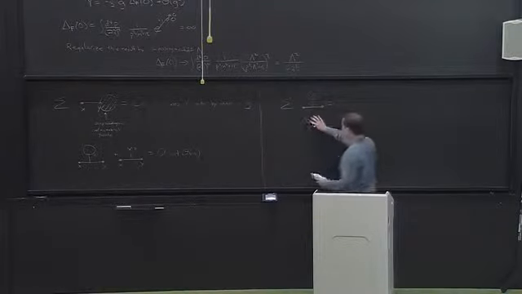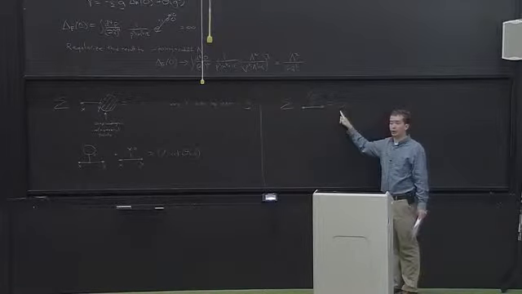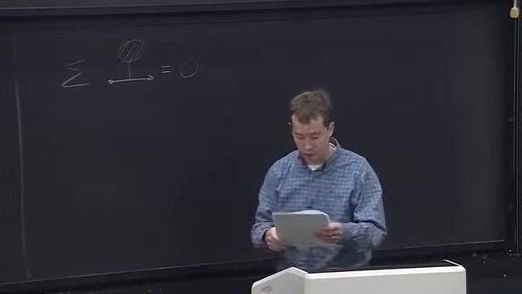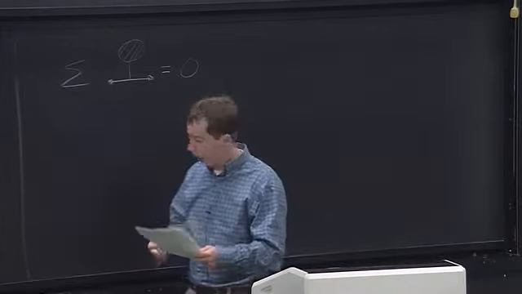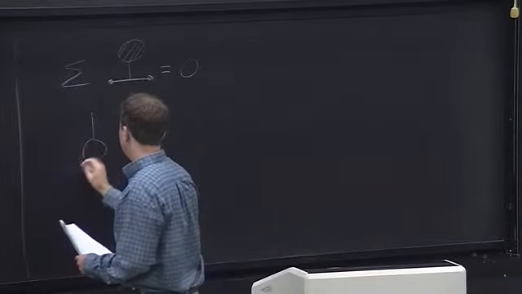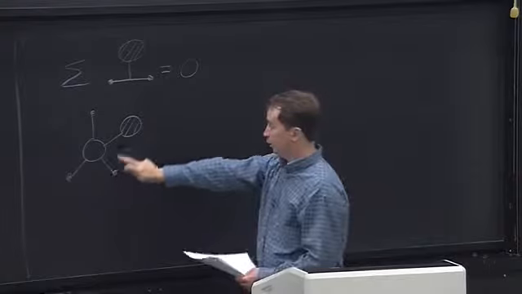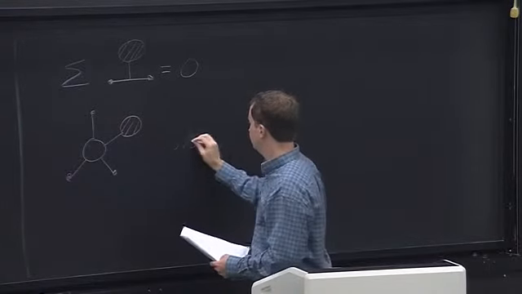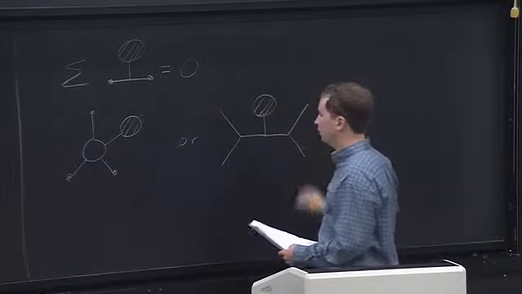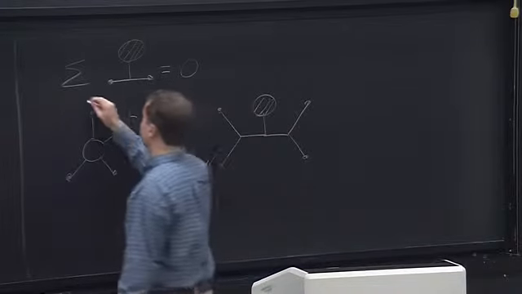So this tells us that the sum of all diagrams with tadpole subdiagrams vanishes after we impose this condition. So there's no need to compute any diagram that looks like this, or, for instance, when we have more points, a diagram like this, or this. There is no need to compute them.